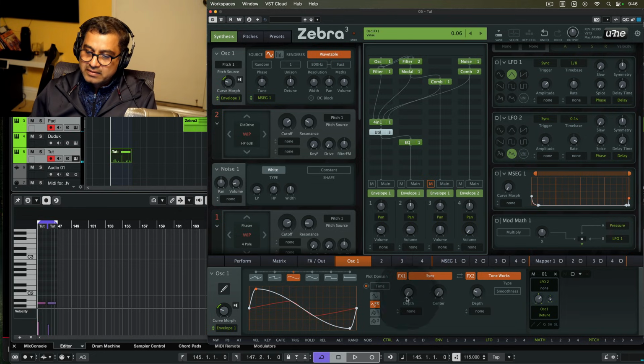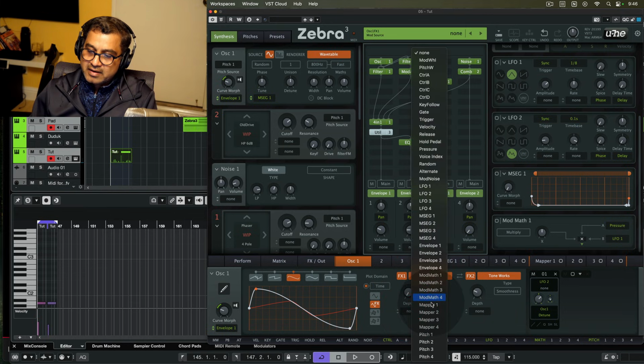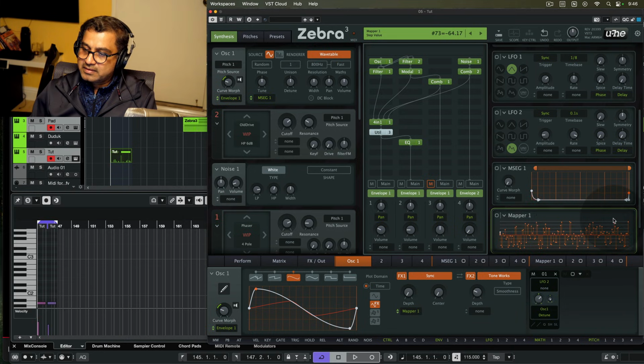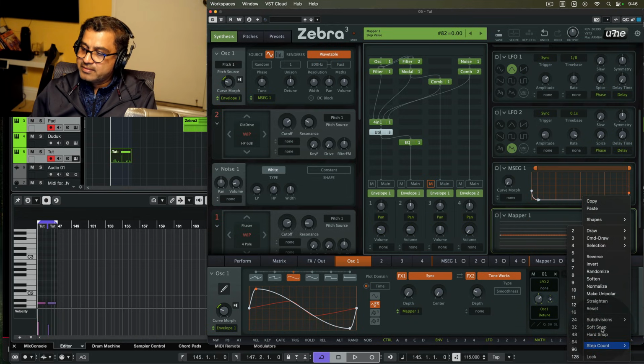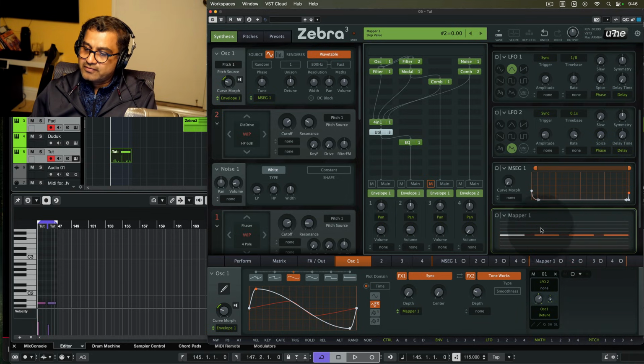And I will automate this with a mod mapper. So let's get the mod mapper here, reset it, remove soft snap, and also I would want, let's say, 4 different kinds of sounds in here. There are 4 steps here.